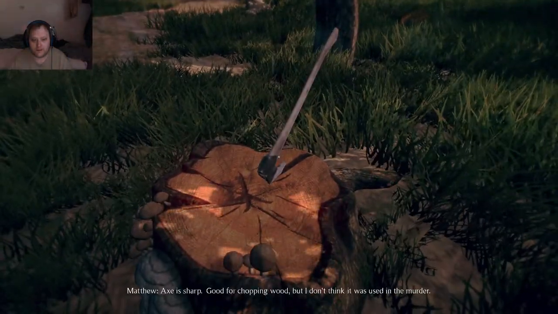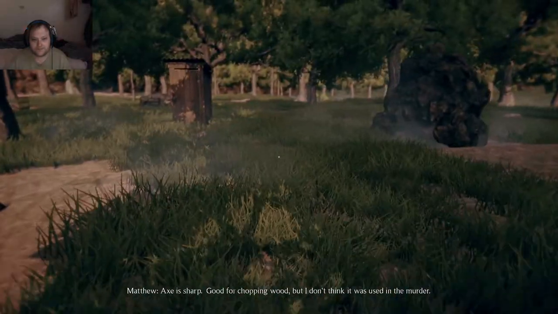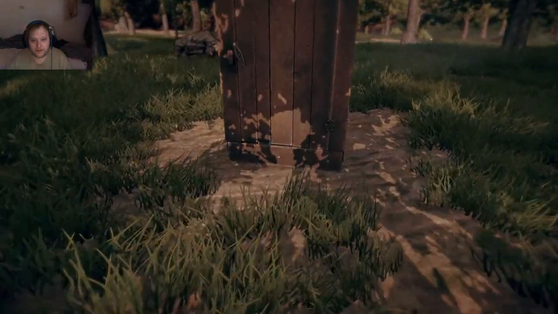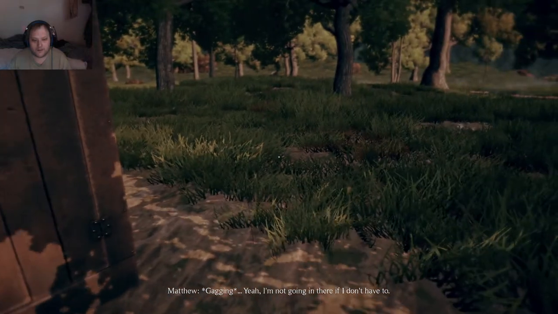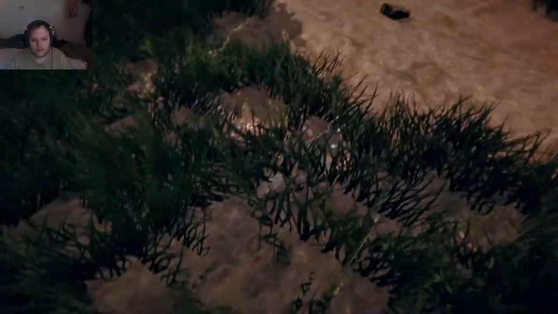Alright. Axe is sharp. Good for chopping wood, but I don't think it was used in the murder. Alright. Yeah, I'm not going in there if I don't have to. Where's this blood trail?